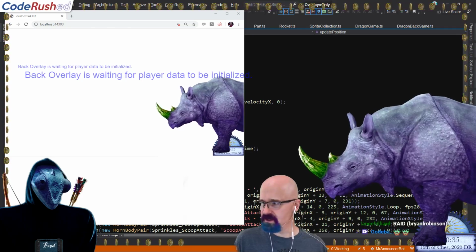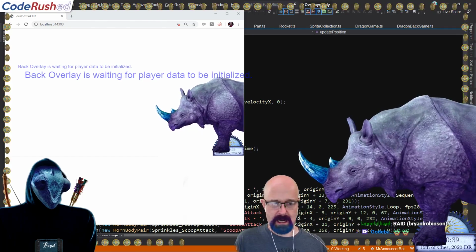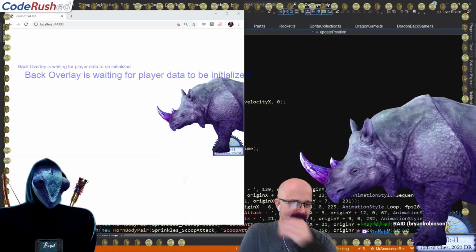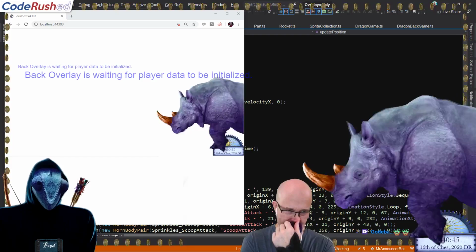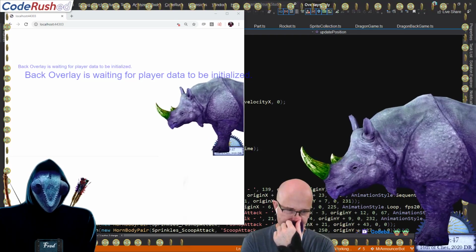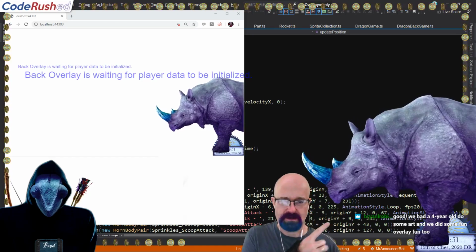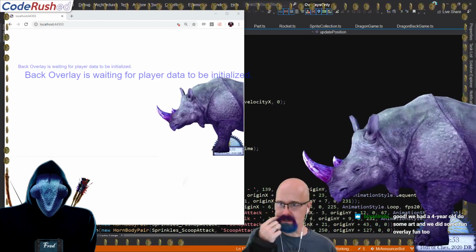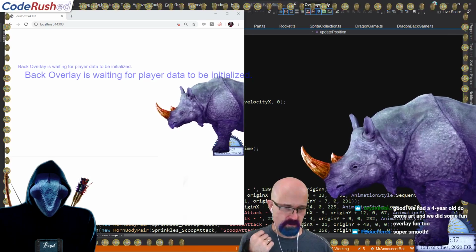I think we just fixed what looked like it could have been a super elusive bug that was going to take hours to find, I think. And on a hunch, I was like, I think it might be thread related. Look at that. I think we fixed it. So we were seeing a problem only in one browser, but not the other. And it's with this character called Sprinkles that we're animating and bringing in.